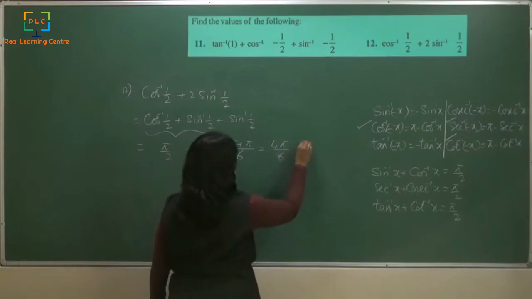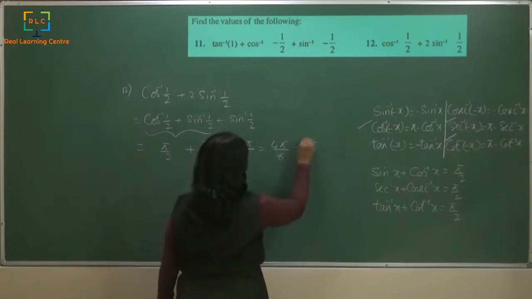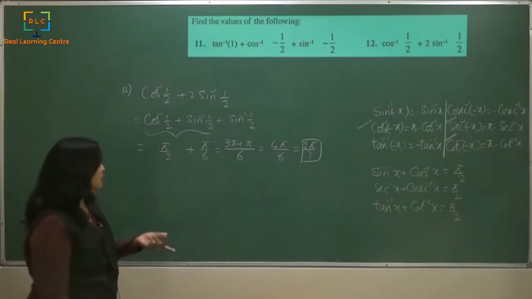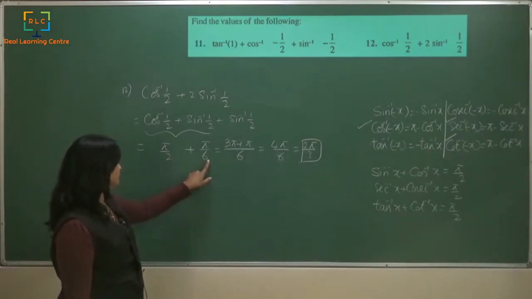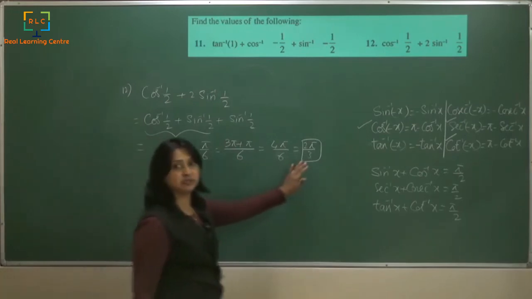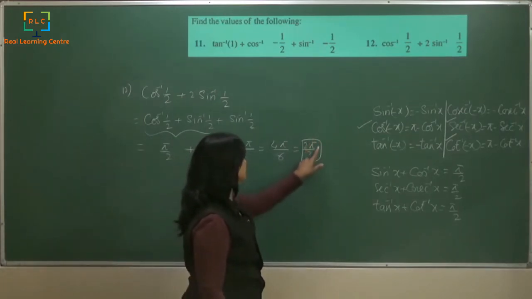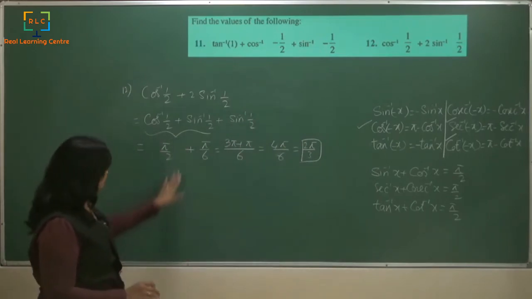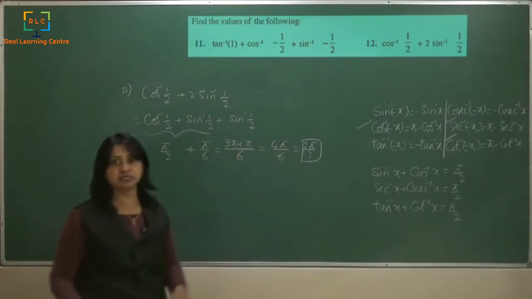4 pi by 6, which is equal to 2 pi by 3. Okay, see, if I have to do it faster, this is how I do. I'll do 90 degrees. 90 plus 30 is 120. 120 is nothing but 2 pi by 3, because pi by 3 is 60, 60 into 2. Else, if you do not know how to directly write it in degrees, you can do it this way, writing step by step.